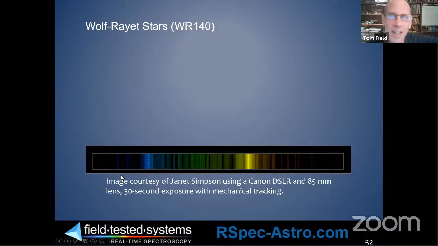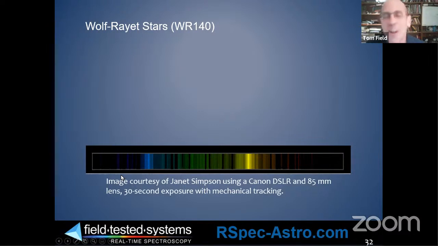I'd read about Wolf-Rayet stars a handful of times or more over the 20 or 30 years before I got this. But things do go in one ear and out the other. What I found, and you may have found this if you're an imager, and by the way, if you're not an imager, I should have said this earlier before you tuned out. Even following along tonight, I think you'll learn a lot about how imaging and how spectra get captured, and that will serve you while you're reading magazines or things online. So this isn't just a talk for imagers who might want to do this kind of thing.